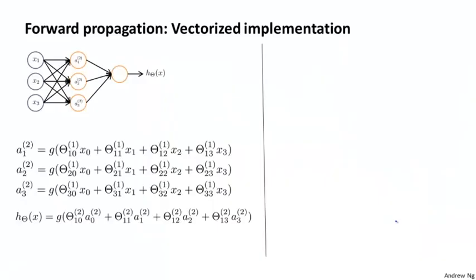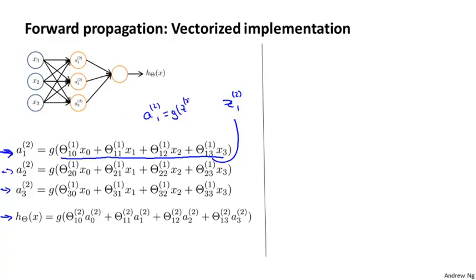Consider this neural network. Previously, we said that the sequence of steps we need in order to compute the output of a hypothesis is these equations given on the left, where we compute the activation values of the 3 hidden units, and then we use those to compute the final output of our hypothesis, h of x. Now, I'm going to define a few extra terms. So this term that I'm underlining here, I'm going to define to be z superscript 2 subscript 1, so that we have that a21, which is this term, is equal to g of z21.